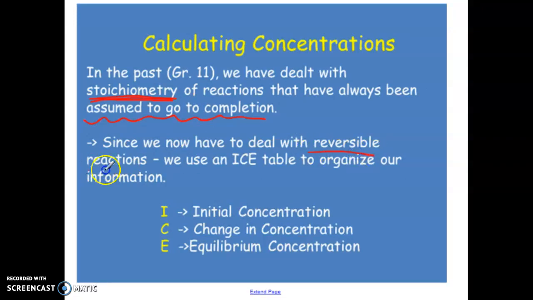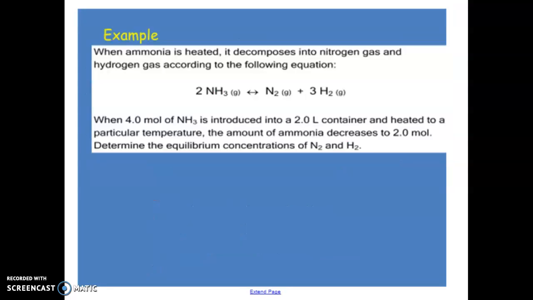Anytime you're dealing with reversible reactions, we're going to use something called an ICE table to organize your information. An ICE table is an acronym that essentially stands for initial, change, and equilibrium. So initial concentration, change in concentration, and equilibrium concentration. This is that method I was mentioning at the beginning of this lesson that we were going to be using quite a bit throughout this unit. Setting up this ICE table properly and knowing how to solve these types of problems, we are going to build on this and continue looking at this more thoroughly later on.